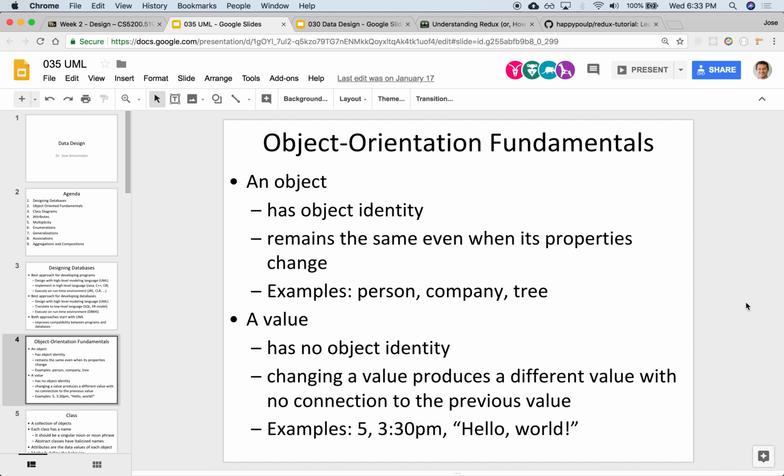So data by itself means nothing, and the behaviors by themselves mean nothing. It's a marriage. It's a context. If I tell you it's just a plain old integer, then all the arithmetic operations are available to you. So object orientation was the idea that we're going to marry these two things.